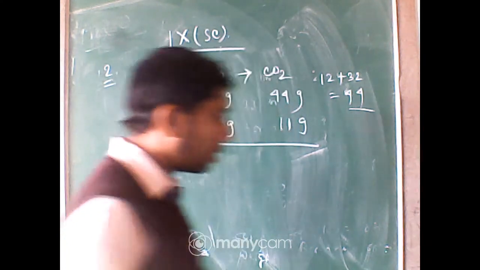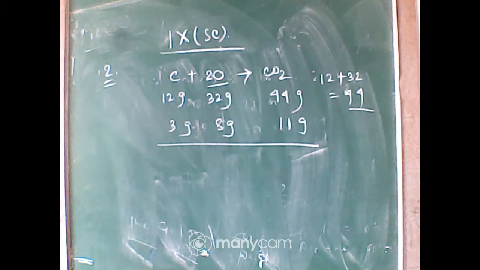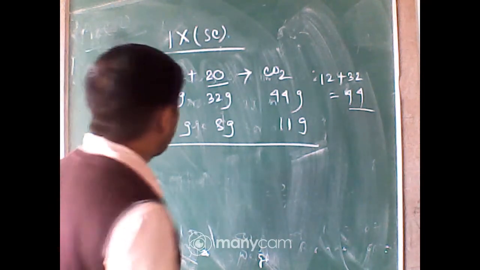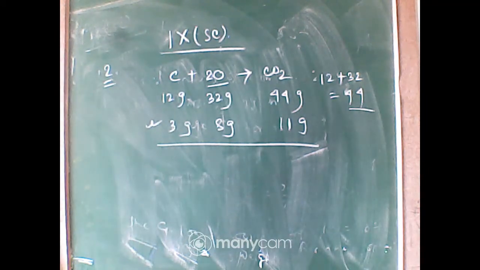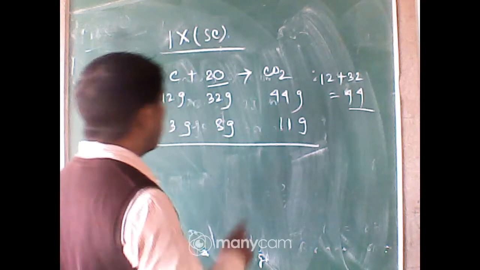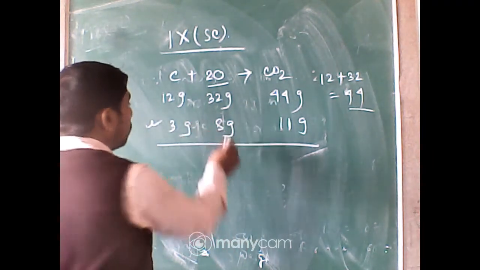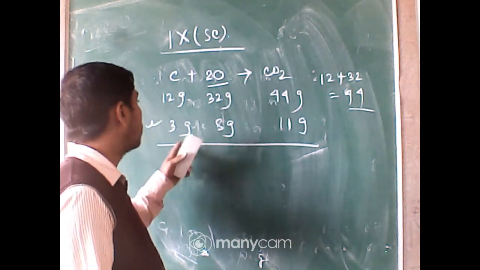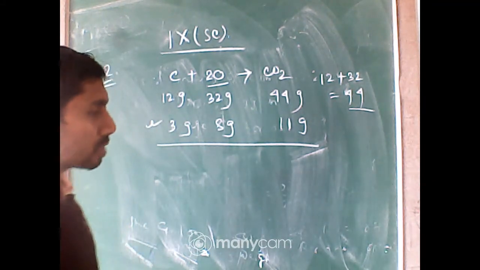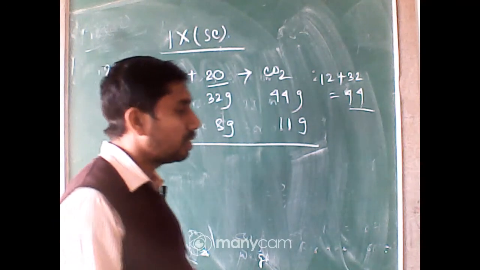Law of constant proportion, you can say law of constant combination. This is the first case, and the first case is true. Now the second part tells that if 3 gram of carbon is burnt with 50 gram of oxygen, you have to think about the laws: how much oxygen can react with 3 gram of carbon?